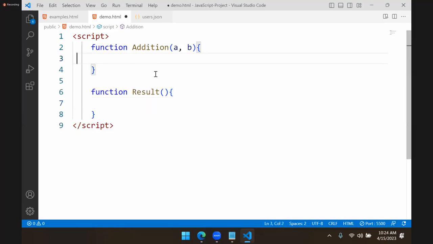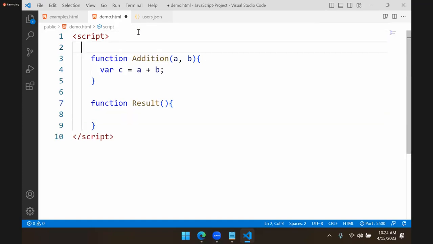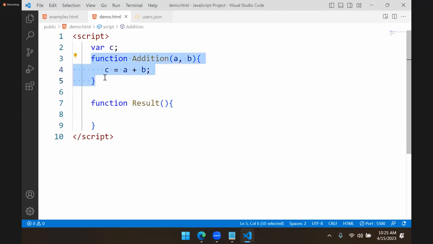Now, I declared a variable here, C is equal to A plus B. Can I access that C here? No. Then what do you do? We can declare a global variable called C. In that you can store A plus B. Now what this function is doing is accessing the global scope and modifying the global scope.